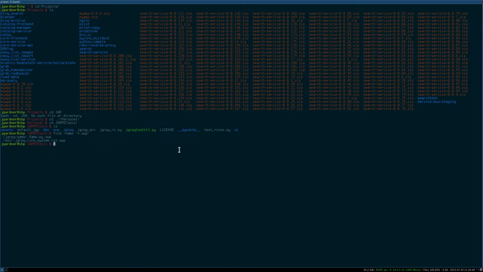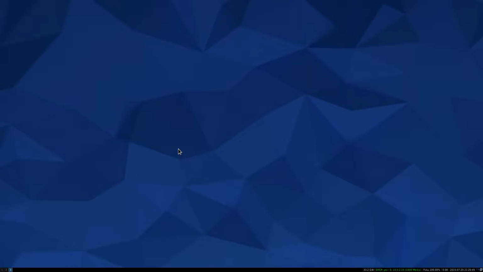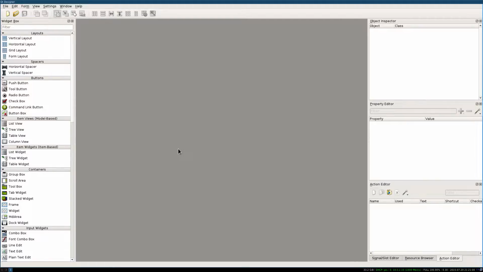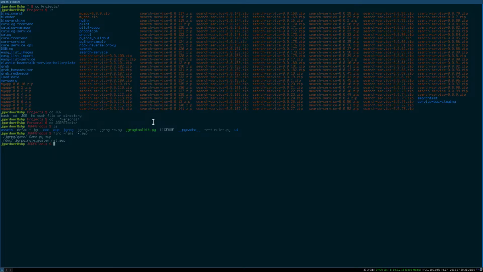So let's say I wanted to start a new desktop with Qt Designer on it. So I go over there, hit that D, and then I go Designer Qt5. See, it pops right up right there. It takes a little bit because it has to swap in. There it goes. Anyway, I'm not going to be doing much Qt though. I'm going to be doing actual programming.